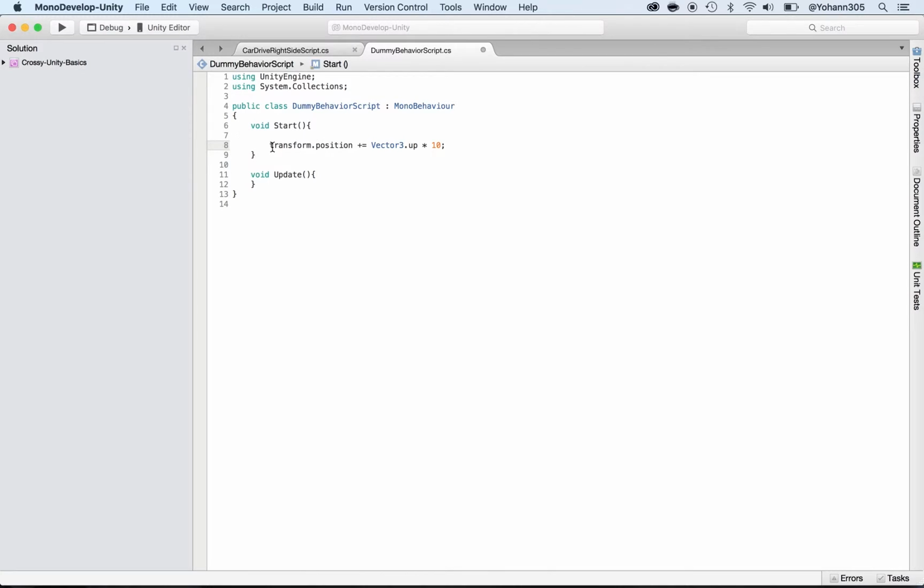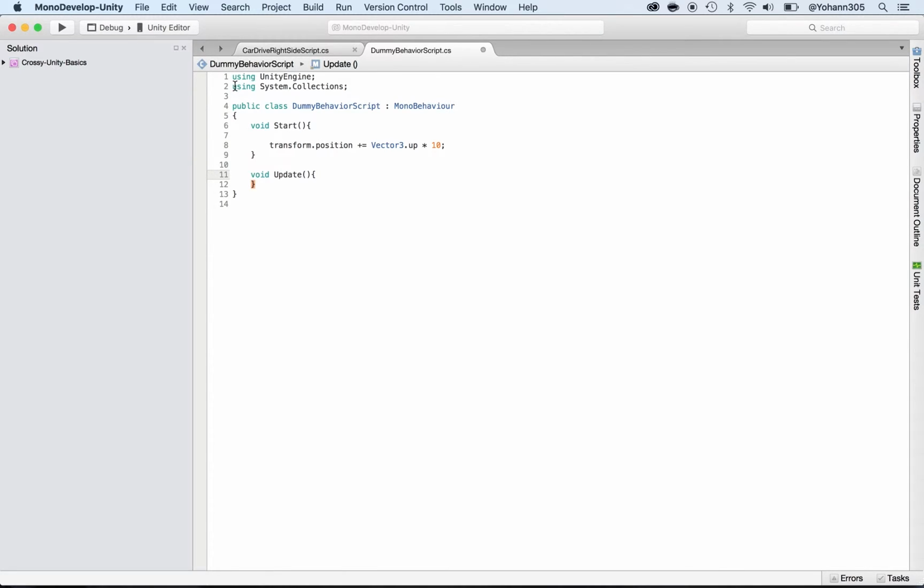Okay, so I'm not going to go into the details of this yet, but right now what you need to know is also Update. So Update is actually happening every time there's a new frame. It's like in movies, you know, when in 1 second you might have up to 30 or 60 frames, meaning that this code is getting triggered 60 times per second. So the Update might be triggered 60 times per second. So anything you put inside of Update will be triggered every time there's a new drawing on the screen. Okay, so every time Unity decides to redraw something on the screen, Update will get called.